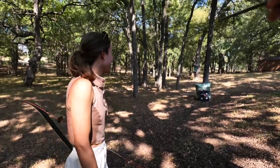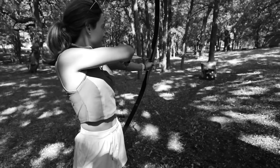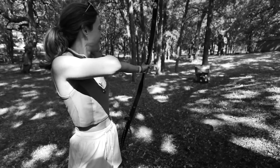There's a dove back there. I know, I saw that. We're a few weeks away from dove season. Oh, let's give it another.